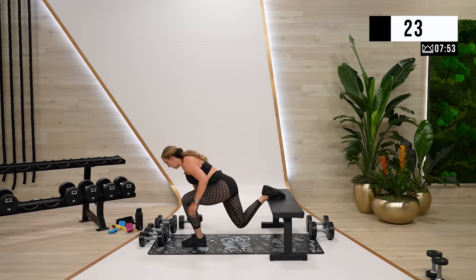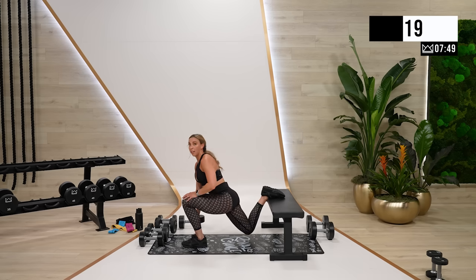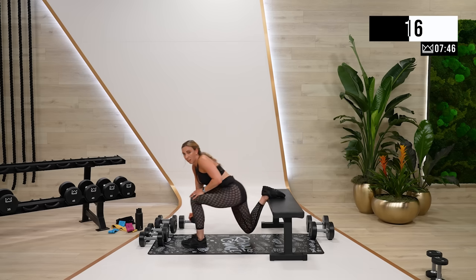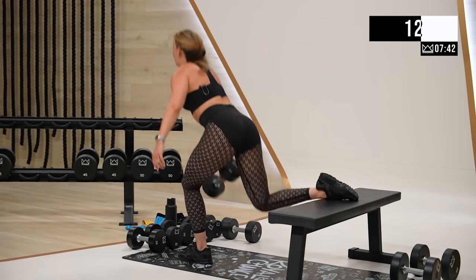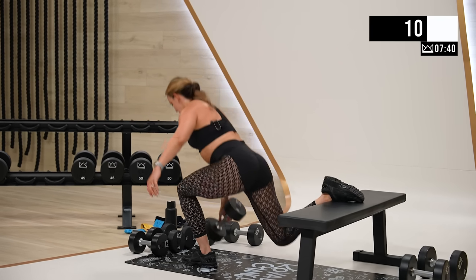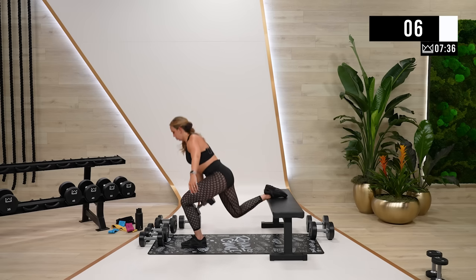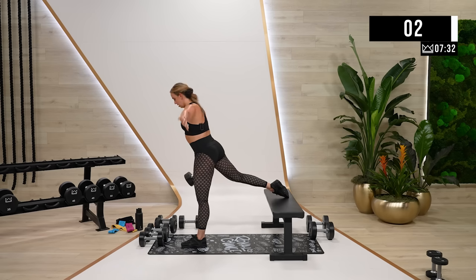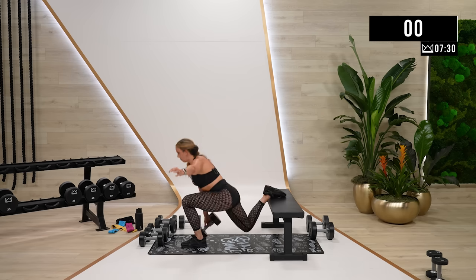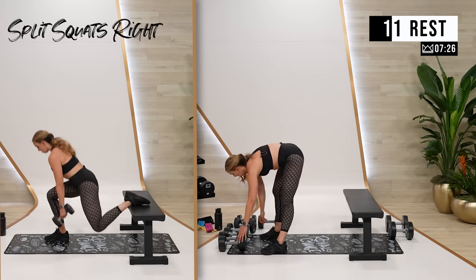Front leg is just sitting down into a squat. So from the side, this is just a squat. Don't think about pushing back here. Don't think about hinging, okay? Squat in the front leg. Four, three. Good. 15 seconds, we're switching legs.